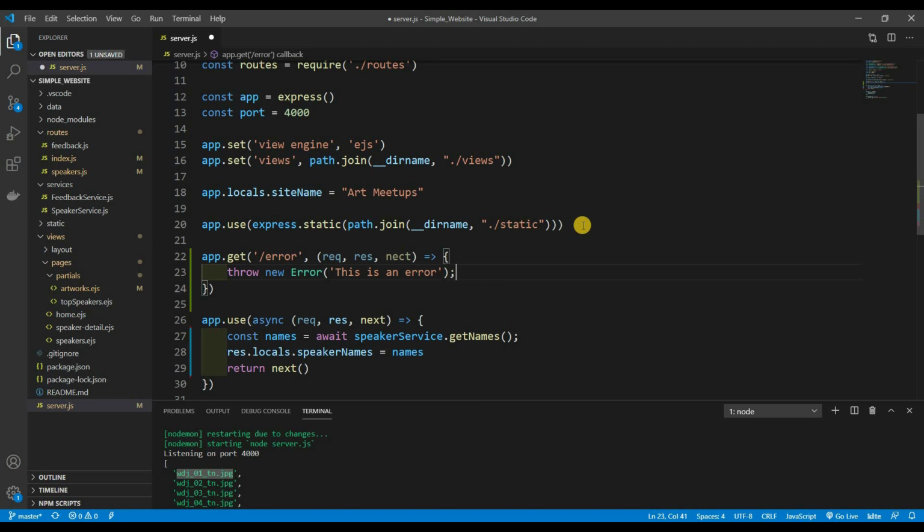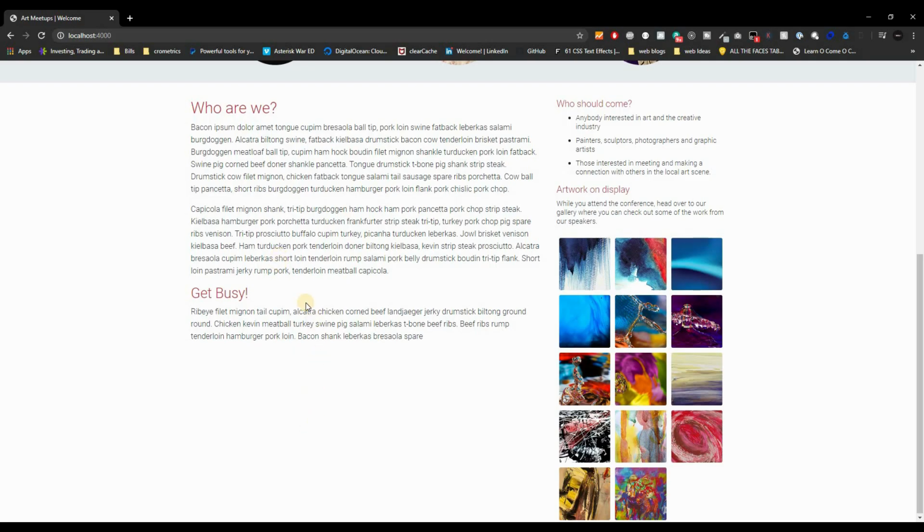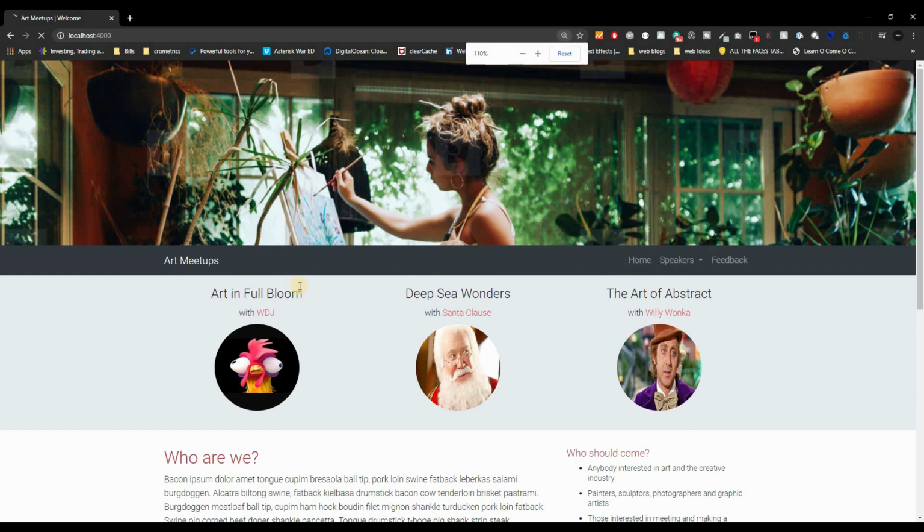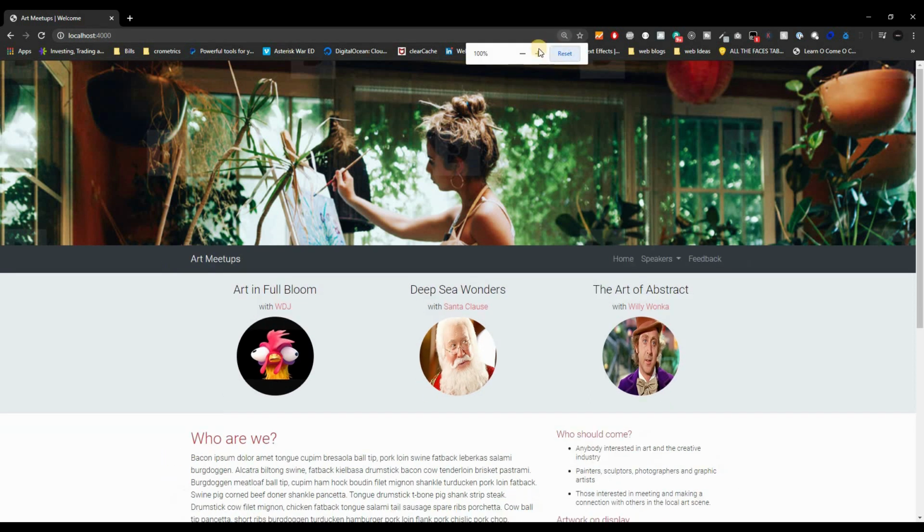Now this error could happen, it could be a syntax problem, or when you try to do a database call there's no data or something happens in the database where it just throws an error, right? So this could be any kind of error. It doesn't really matter. So I'm going to control save this. Hope it's still running. Okay, it's running. So let's go back over here. I already have it up. Control R, reset, and let's go to /error.